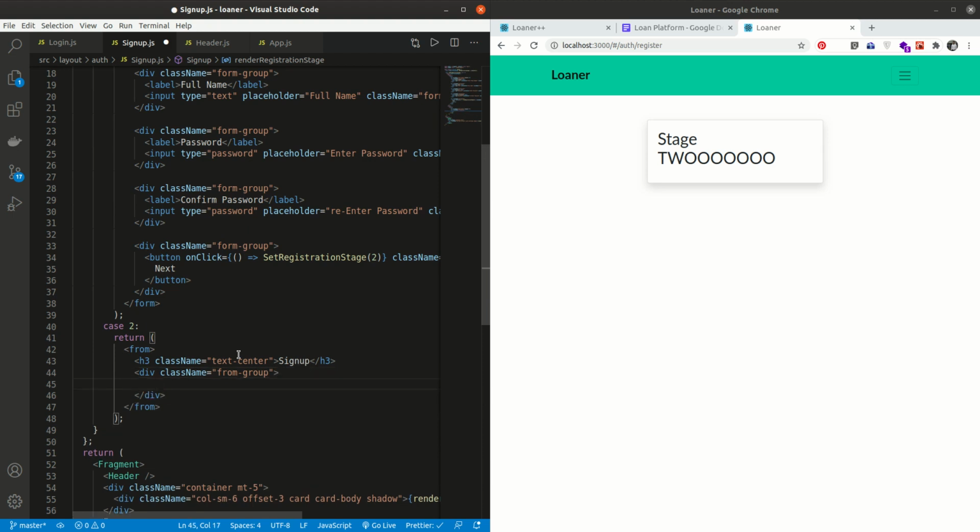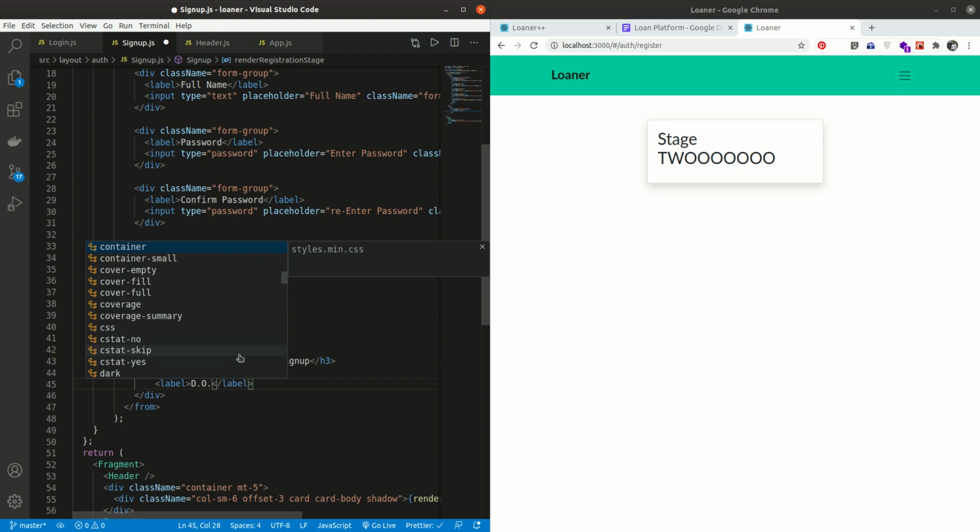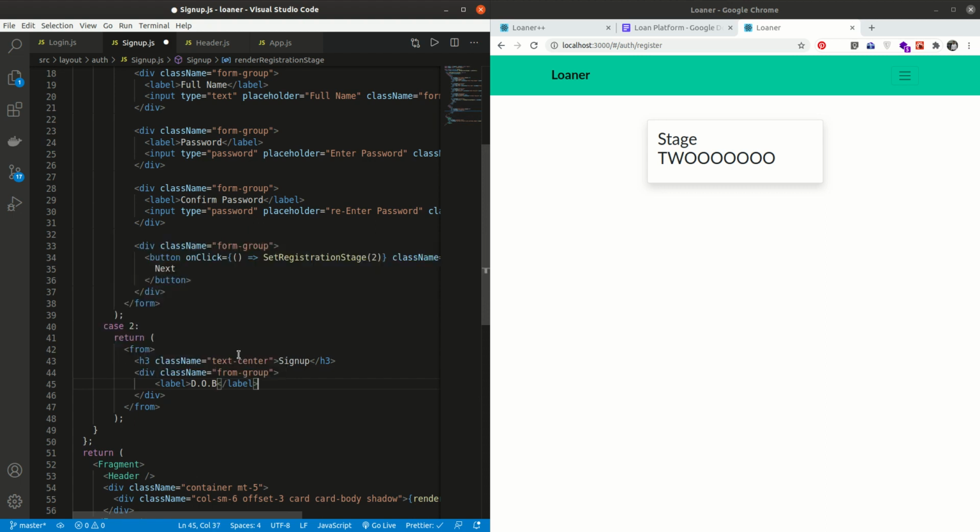With a class name of form group, the first thing we'd like to have is a date of birth, and the input, let's give it a type of date, class name form control. Let's just use this for the moment.